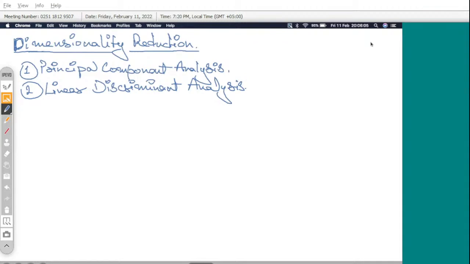And why does the dimension need to be reduced? Because the higher the number of dimensions, the more complicated the algorithm will get.